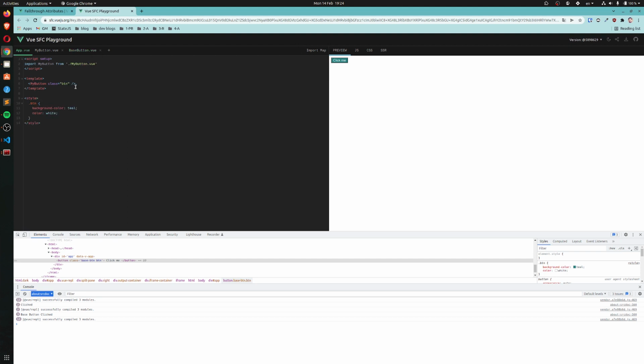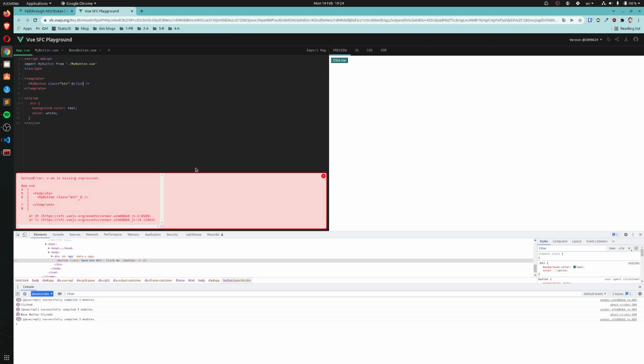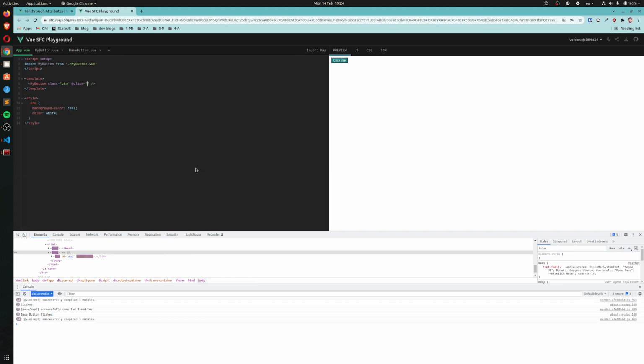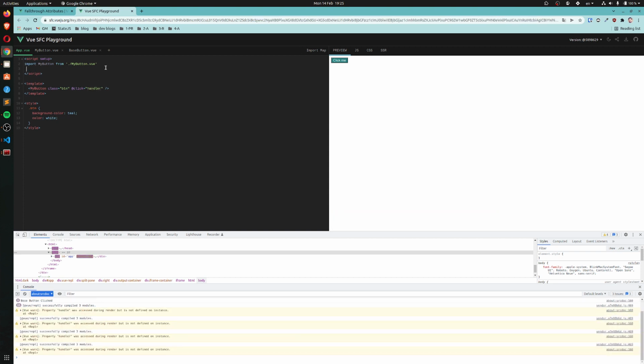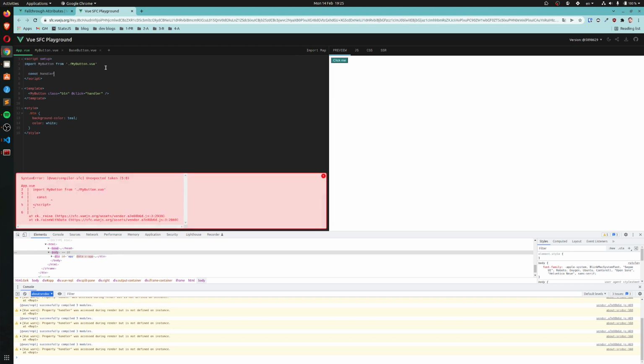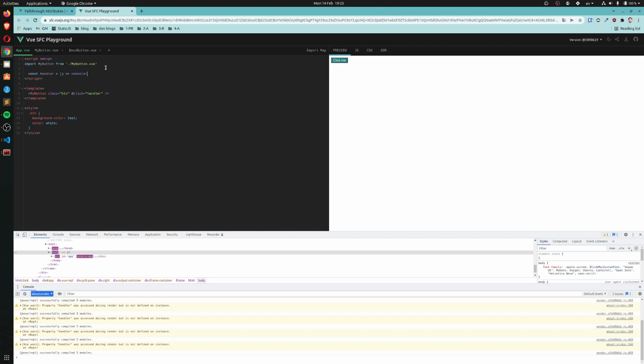The other thing that is happening is that we can pass a click listener to this, which can have a handler, and then here we can declare a handler, which is going to be equal to console.log, and here we're going to print my button was clicked.